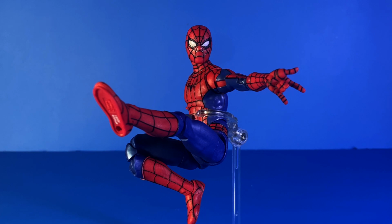So I've already said it before when I was in the articulation segment. Guys, whenever you're articulating these figures, they're going to break if you don't warm them up. Warm them up under a hair dryer, and I feel like that's a quality control thing. I don't know if that's really the fault of this figure, because this figure turned out great, as I already said. It's just the type of material that they're using for it. At least I don't think it's the strongest, and I think that should be improved when it comes to future action figures. But other than that, I would say it's a definite pickup.